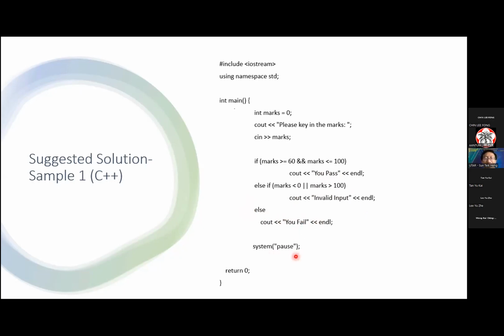Okay, what is this system pause? Let me show you the effect of this system pause.